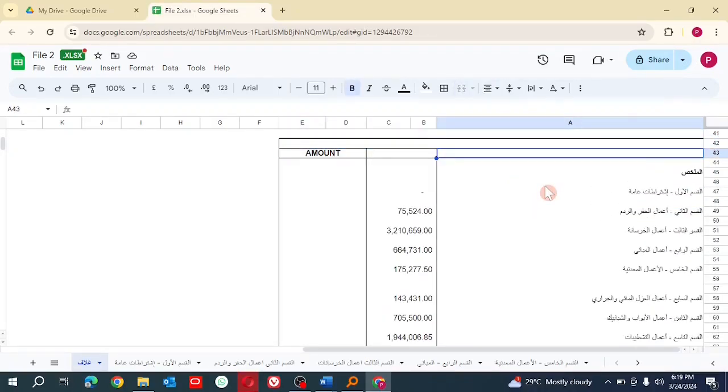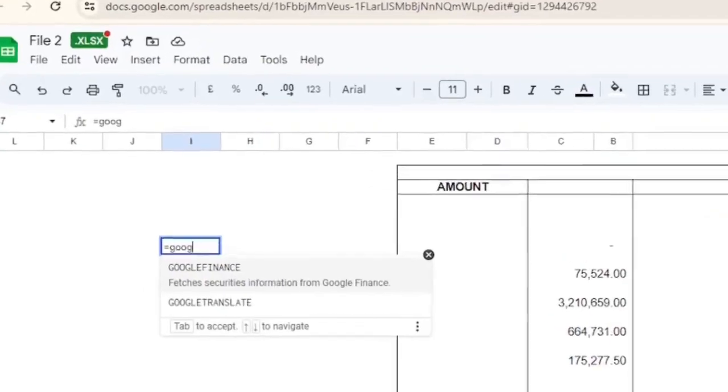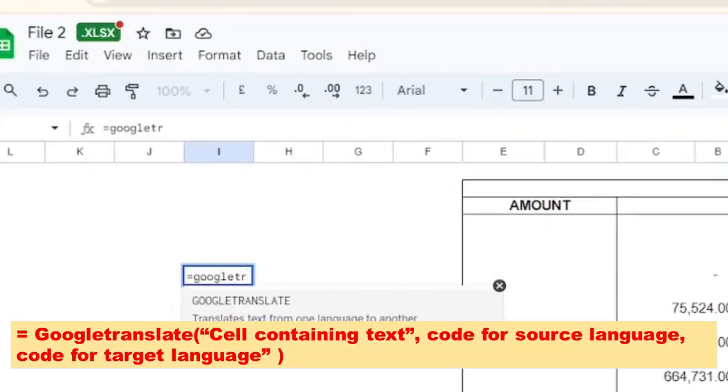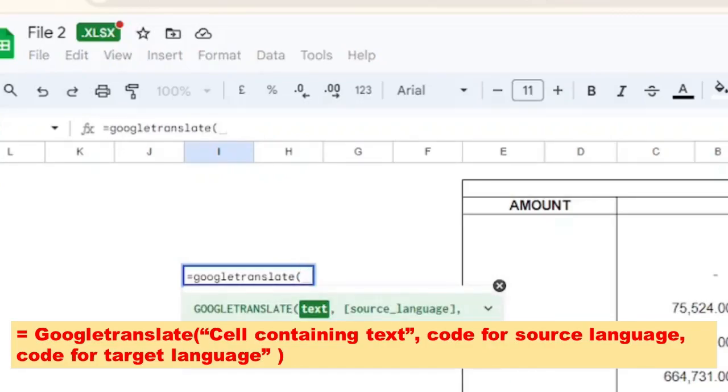Once it loads, you have a simple formula. It is equals GOOGLETRANSLATE. It will tell you which text you want to translate. This one. Source language.